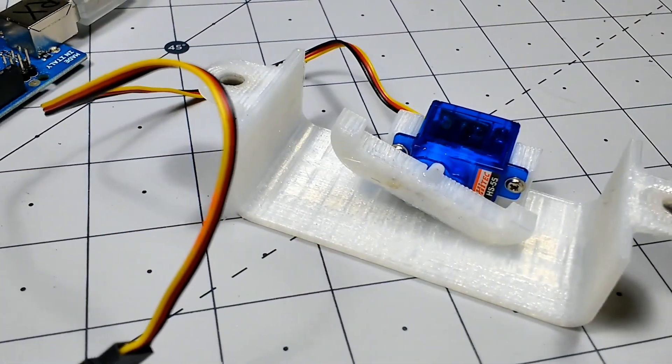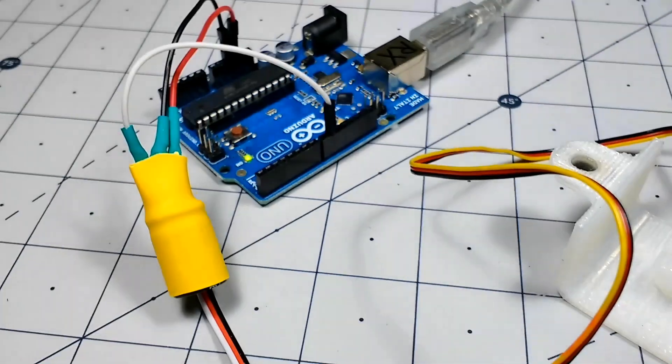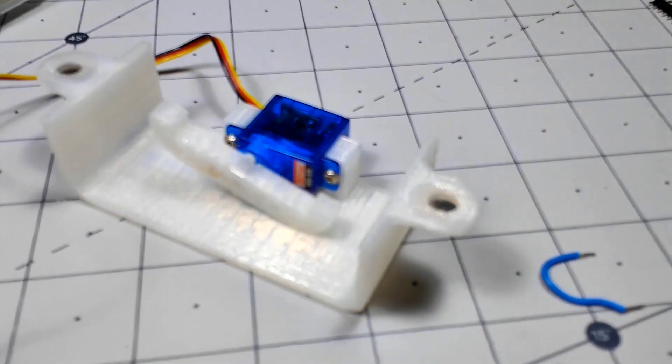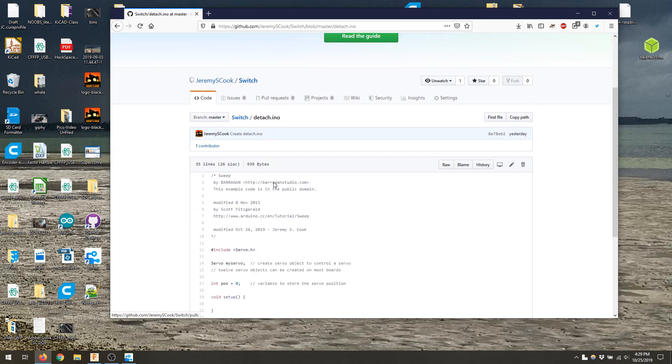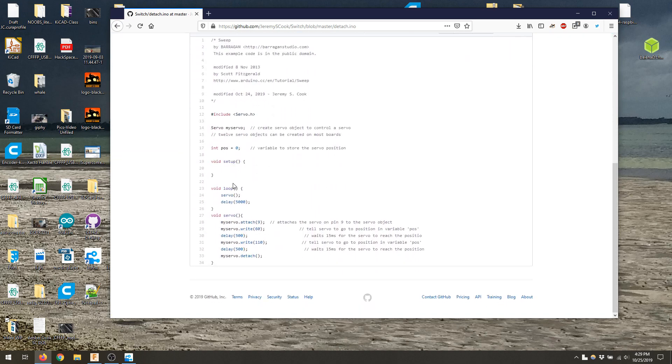Here's another illustration of how it goes back and forth and just, you know, never quite gets there. You can hear it jittering between the times it's actually traversing from one position to another. Obviously, there's some resulting power loss from that. So if you don't want that, you need to detach your servos.